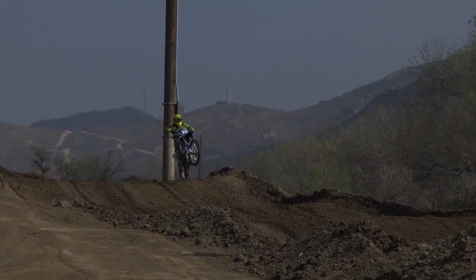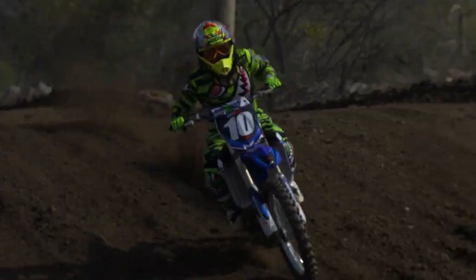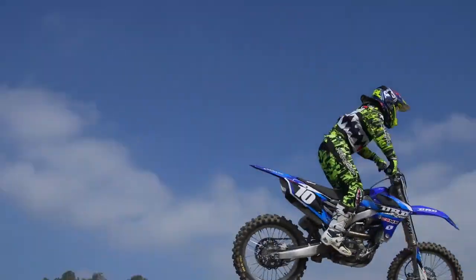The tire evolved from what was called a 62 race tire back in 2009. It was very hard to get — only the top 450 guys were getting it — but they really liked it. It had this aggressive lug pattern that didn't look like it would work well in Supercross, but the guys found it had great straight-line traction and really good grip in the whoops. That tire developed into the MX32 we have today. The only difference is a less expensive compound and a slightly different carcass to make it more durable for the consumer market.